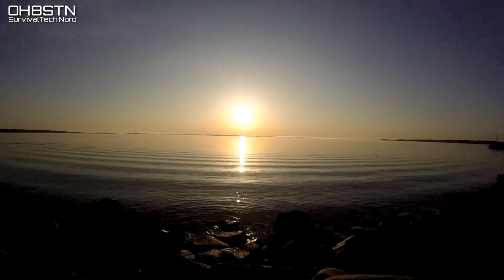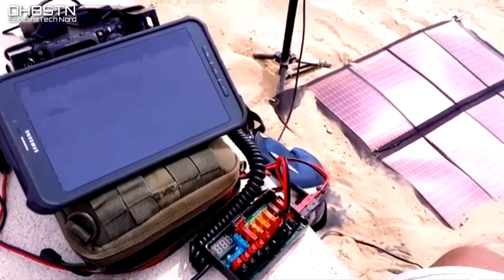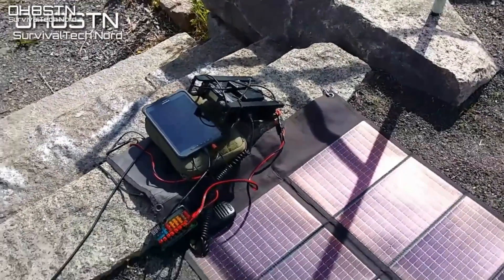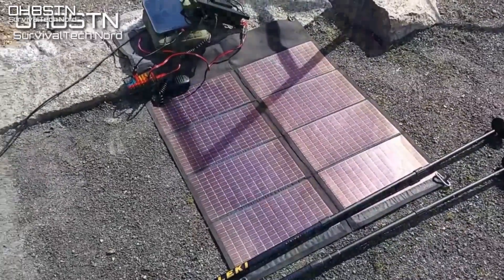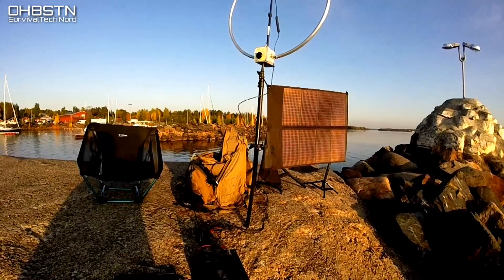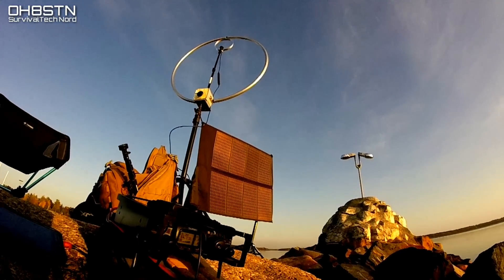I hope I've been able to explain the benefits of the PowerFilm solar panel. I've already gone through the budget options and the Goal Zero, and a few others you haven't seen on the channel. Ultimately, I need to live with not pulling the trigger on the PowerFilm solar panels in the beginning — it would have saved me a lot of time, a lot of money, and a lot of frustration if I'd just gone with it from the start. In the short term, I plan on taking a second F15-1200, which should be more than enough for my man-portable digital field communications.